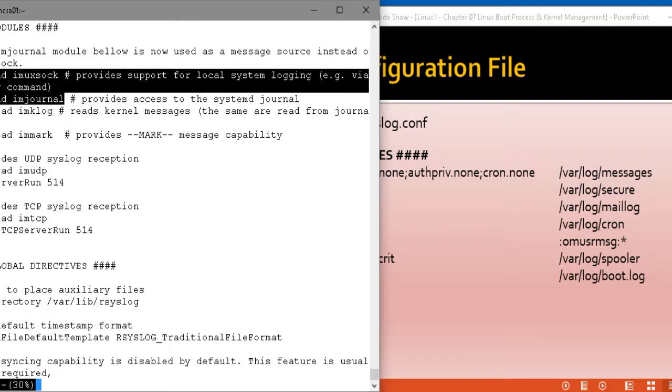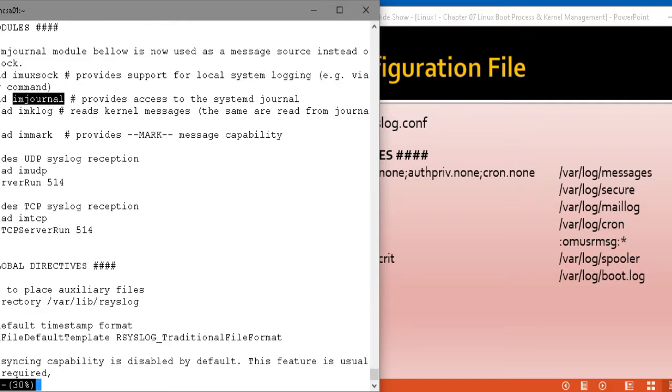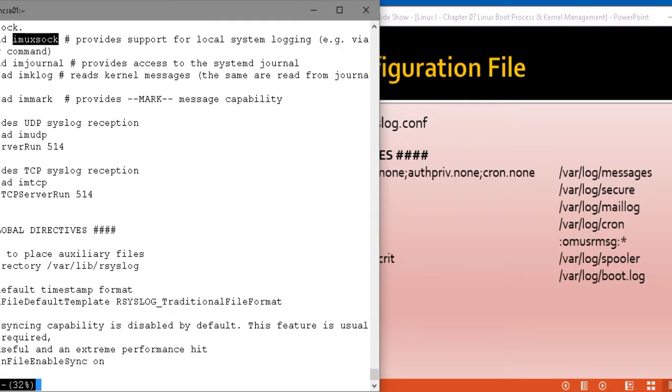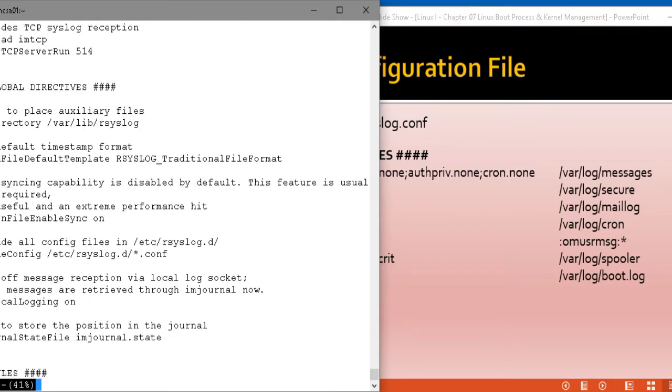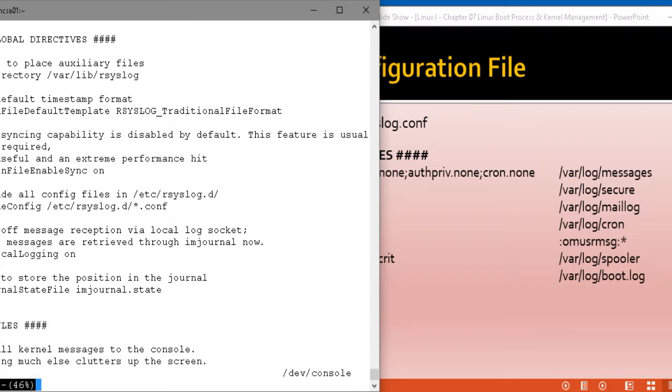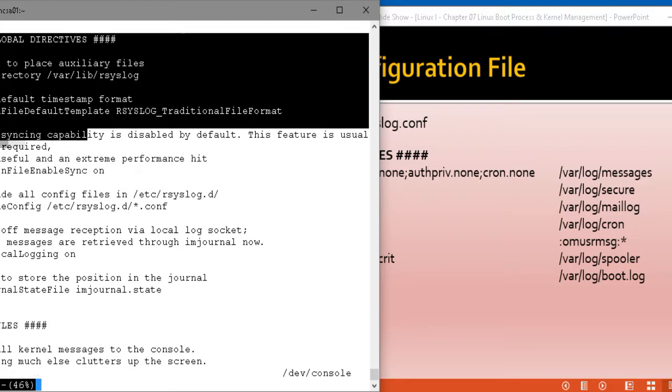So when this service is started, two modules are loaded by the operating system, and those two modules are IMJournal and IMUXSOC. They support different services.